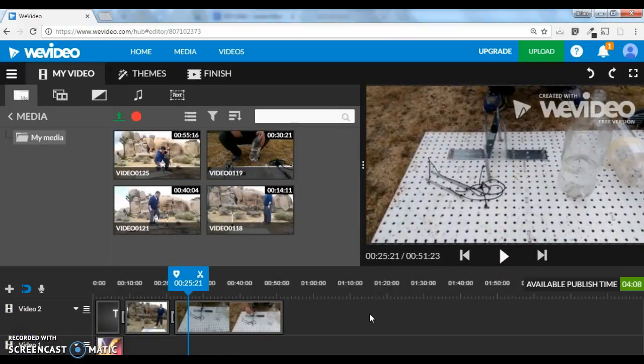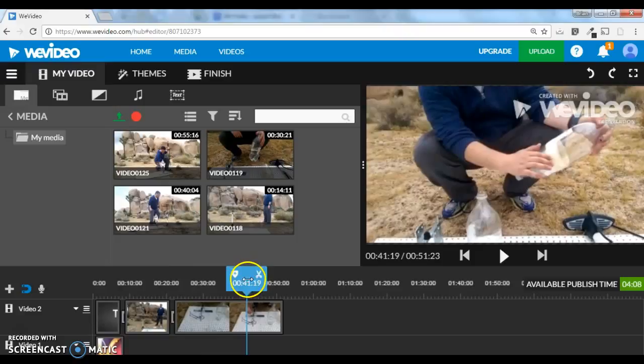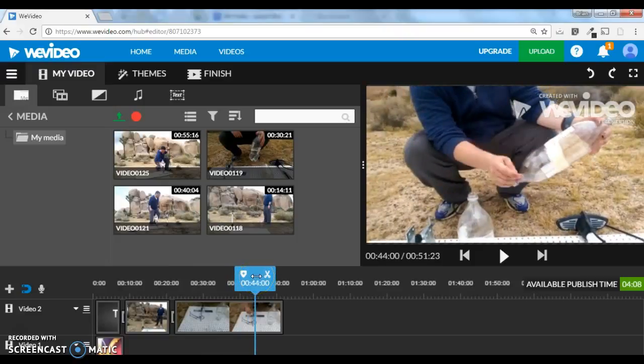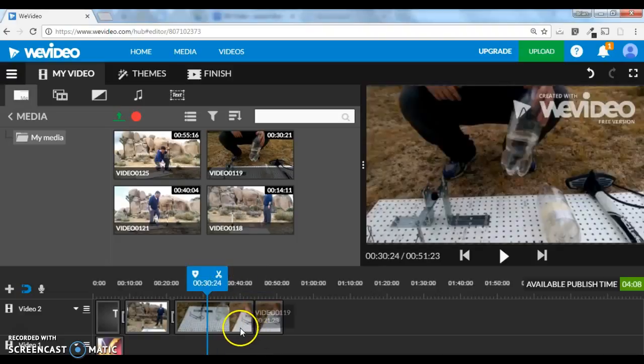Another thing that you might want to know how to do is cropping your videos. This is something that you would do if while you were recording you got a little bit of extra footage that you don't actually want to be in the final product, or if you just want to take part of your video clip out for some reason. To do that, you would click on the cursor here and then drag it over to the exact time that you want to cut out, and then you would click the scissor icon here, and that divides the video clip into two separate sections.